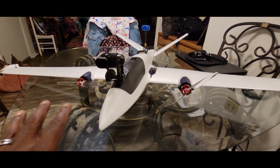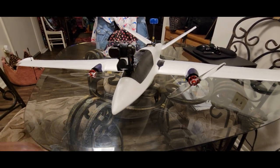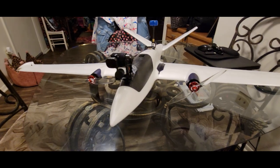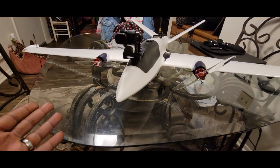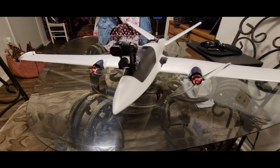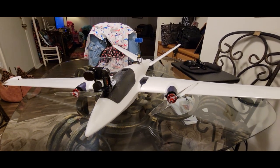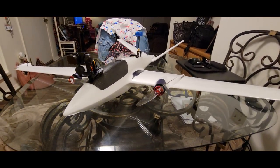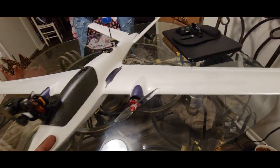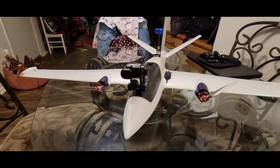But anyway, the motors for this setup are actually overkill to some extent. It's a lot of throttle on tap, but you don't have to fly at that throttle though. The plane flies good at 25 miles per hour, but it'll cruise real good at 40, 45. I like it. This is a very unique model. That's why I bought it. It's really like a glider, a new age glider, I would have to say, with the wingspan and how sleek and slim the wingspan is on it. I mean, it's really nice. It is slick in the air.